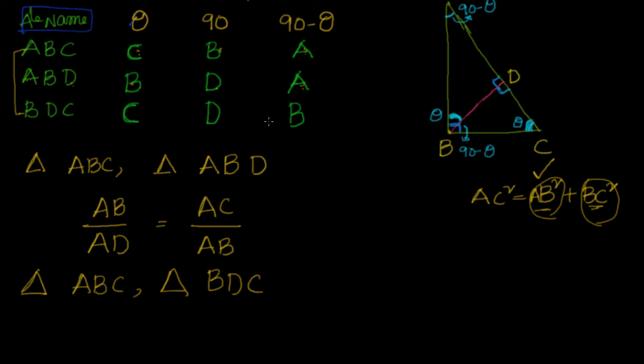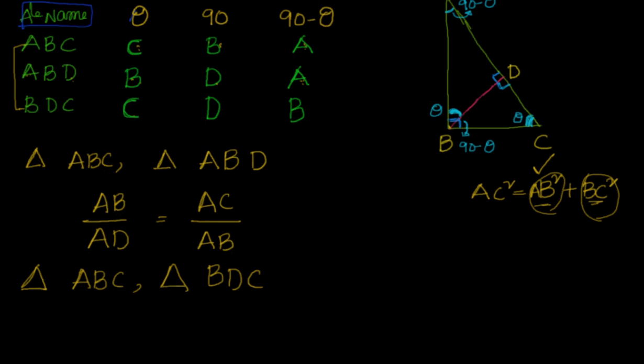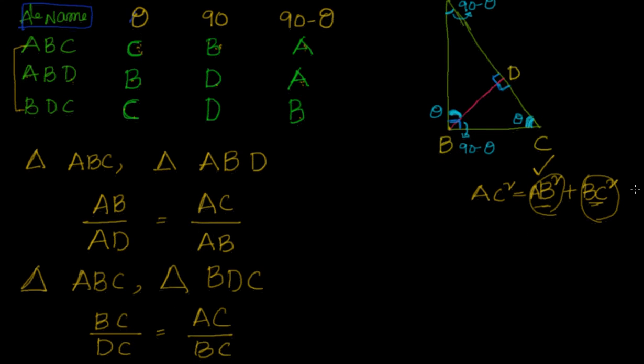So we know that in both of them angle theta is at C. So I can say BC divided by DC is nothing but equal to AC divided by BC. I hope you agree with me on that. Simply what we are trying to do is find the corresponding sides. How to find the corresponding sides? I can find them if I know the angle.